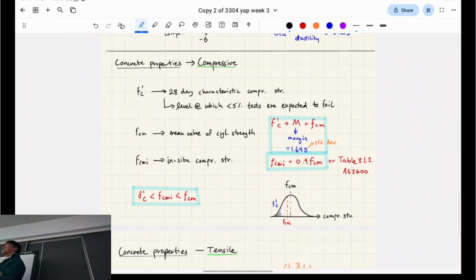Some bowls will have more than others, because ceramics are very highly variable materials. If I draw on the board, if you zoom into a little bit of a bowl, you're going to have microfractures and stuff like this. If you plot the probability that it survives the drop test, and say I tested 1,000 bowls, it's going to follow a random distribution curve, a normal curve.